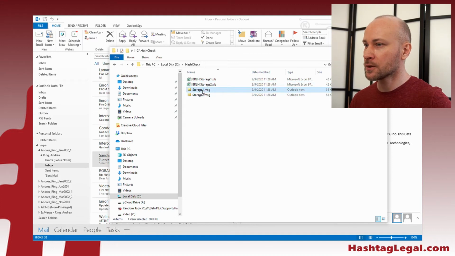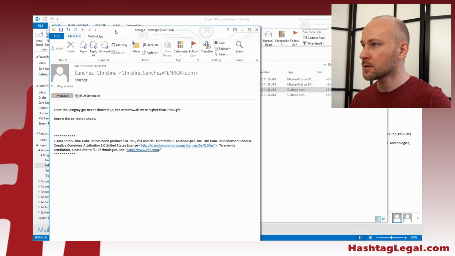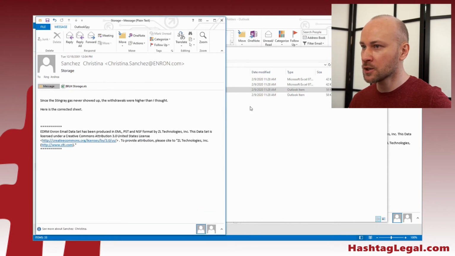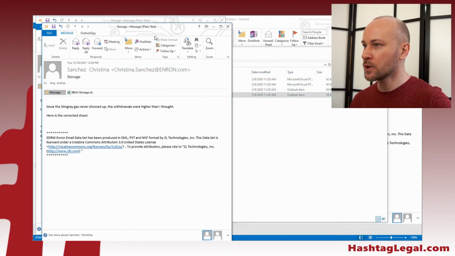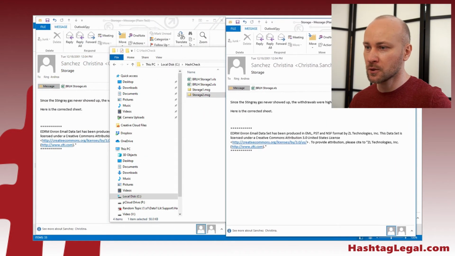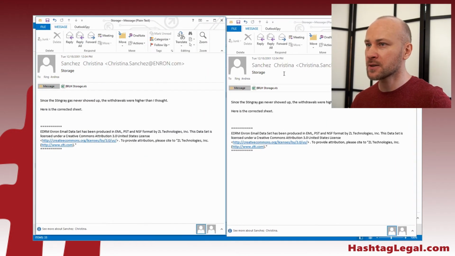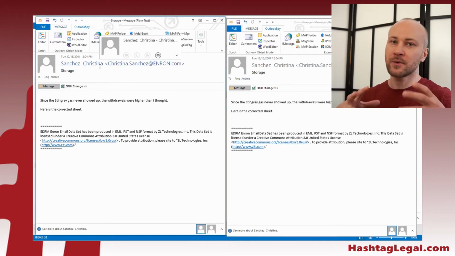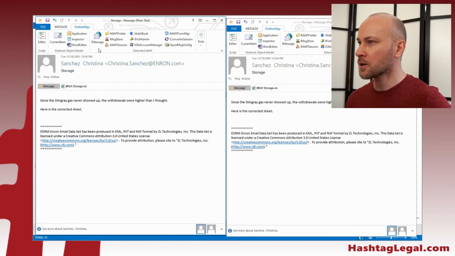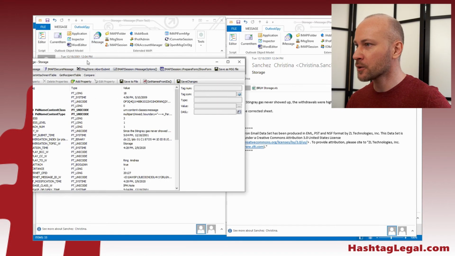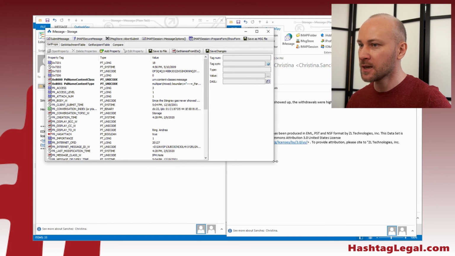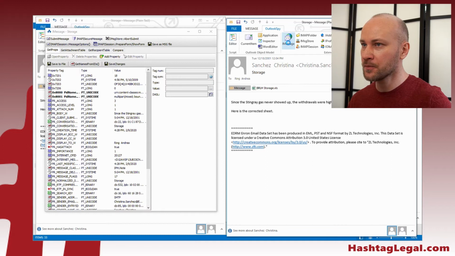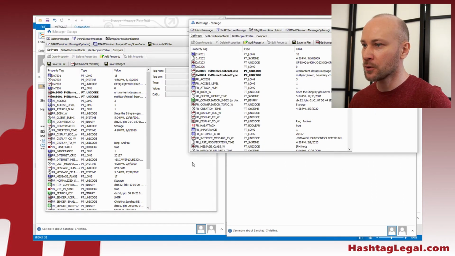I'm going to open one MSG here. I'm going to open these two MSGs side by side, so we can open them in something called Outlook Spy. Outlook Spy is a tool you can get for free, and you can use it to examine different properties of a file. I'm going to click on this IMessage over here so we can get into some of the properties, and do the same thing on the other side, and let's take a look at what we have going on inside.